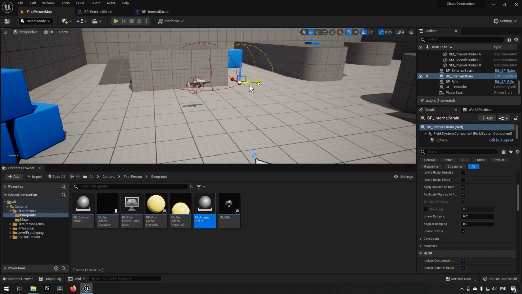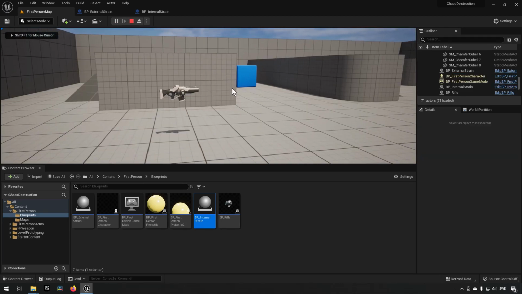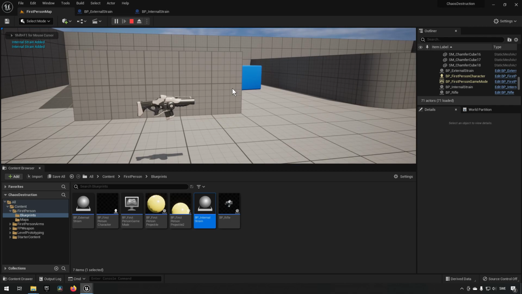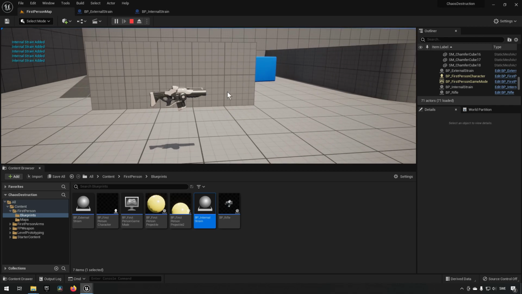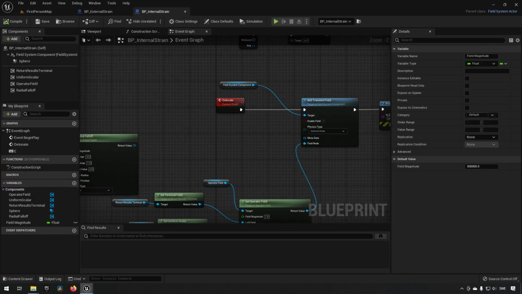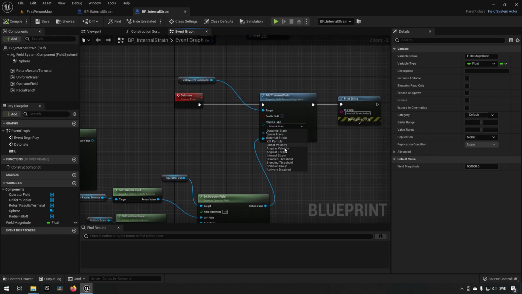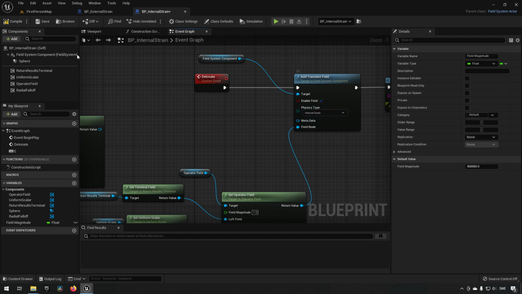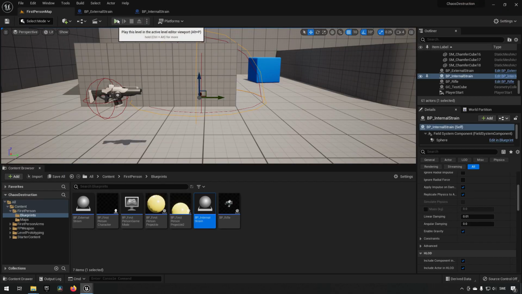That'll be fine. So now we can see that our strain here is now overlapping with our geometry collection. So going in here, I can now press E, and you can see internal strain is being added, but nothing seems to be happening. So going back to our internal strain, the damage is okay, I didn't change the type. We need to change this to an internal strain, like so. So there we go. Okay, so this should be working now.